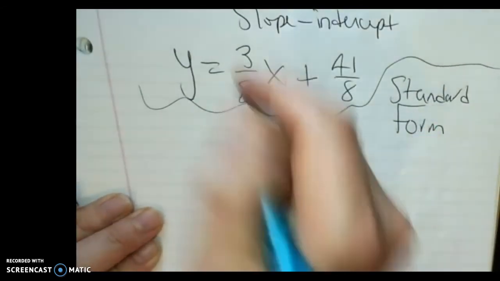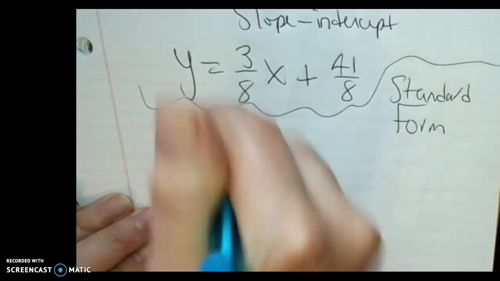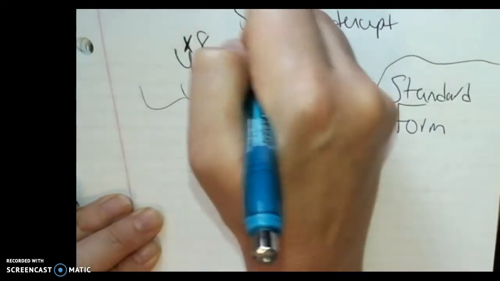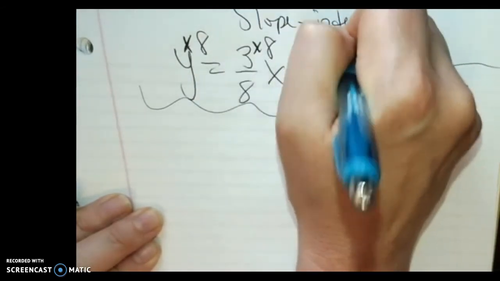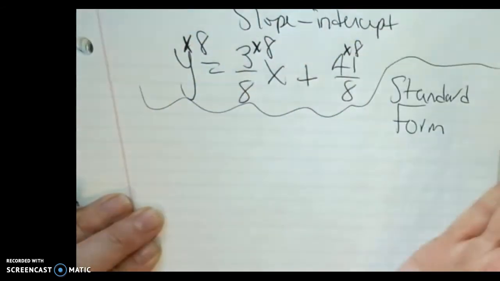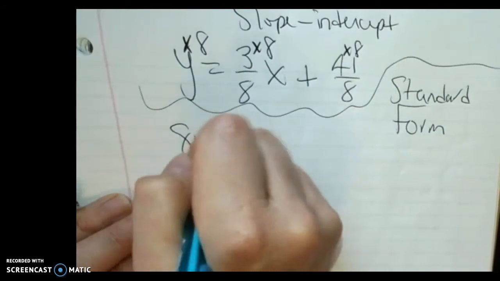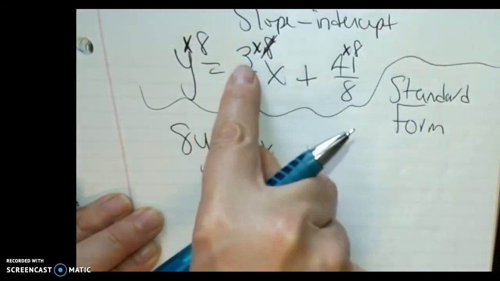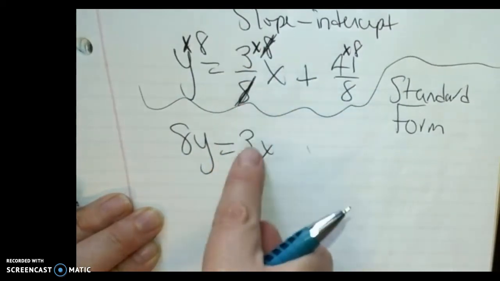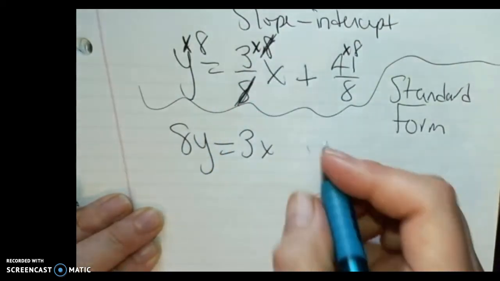So what we're going to do is we see that a common denominator is 8. You could use 16, but you don't need to. It's too big. So I'm just going to scale everything up by 8. So if I make everything 8 times bigger, those cancel, I get a 3. And again, you can take 3 times 8, 24 divided by 8 and get 3. So you don't have to cancel if you don't want to.